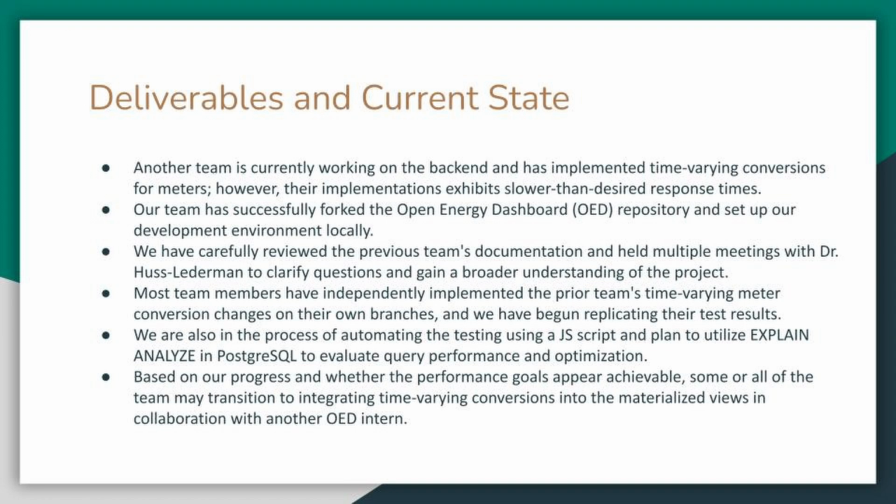Most team members have independently implemented the prior team's time varying meter conversion changes on their own branches, and we have begun replicating the test results. We are also in the process of automating the testing using a JS script and plan to utilize explain analyze in Postgres to evaluate query performance and optimization. Based on our progress and whether the performance goals appear achievable, some or all of our team may transition to integrating time varying conversions into the materialized views in collaboration with another OED intern.